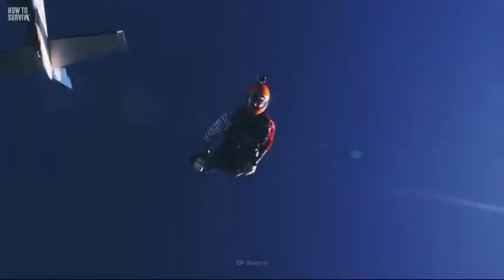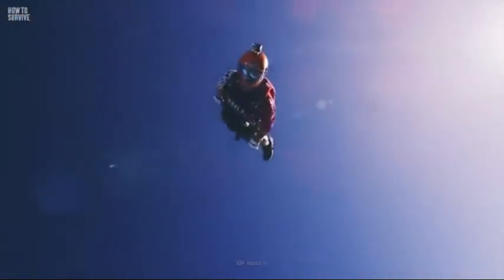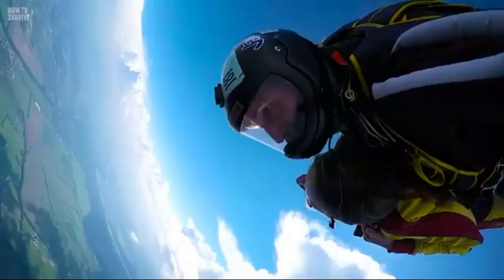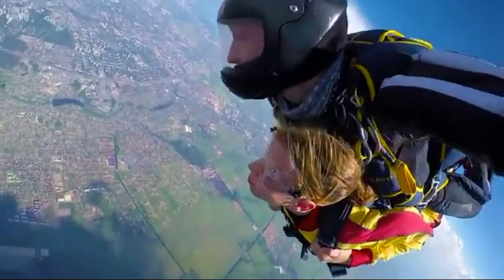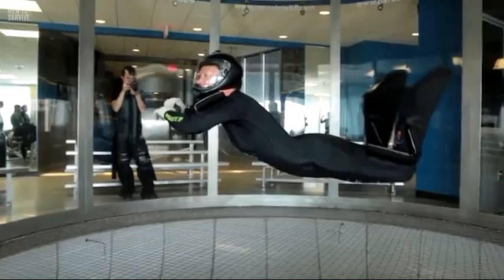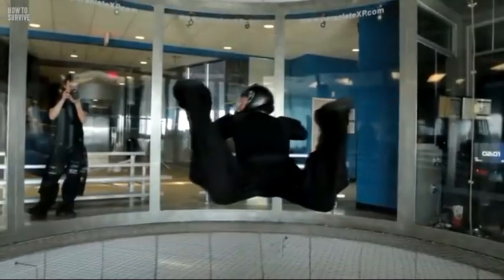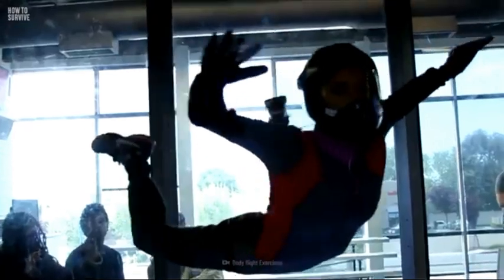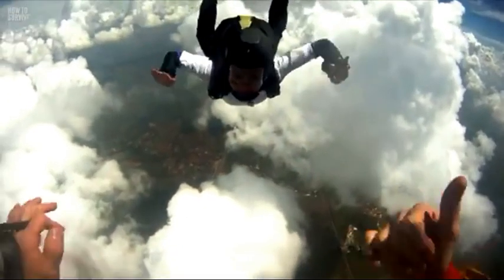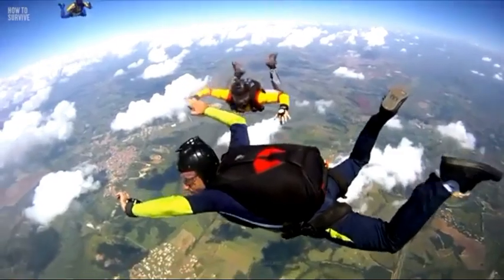The first thing you need to do is slow your descent. Just like most survival situations, the best thing to do is slow everything down — slow down your breathing and avoid hyperventilating, slow down your thoughts so you can focus, and slow down the speed of your fall so you don't splatter on the ground. To do that, spread out your body into an X-shape: spread your arms and legs, point your chest towards the ground, and arch your back and head upward. This creates more air resistance and slows your acceleration, giving you time to choose where to land.